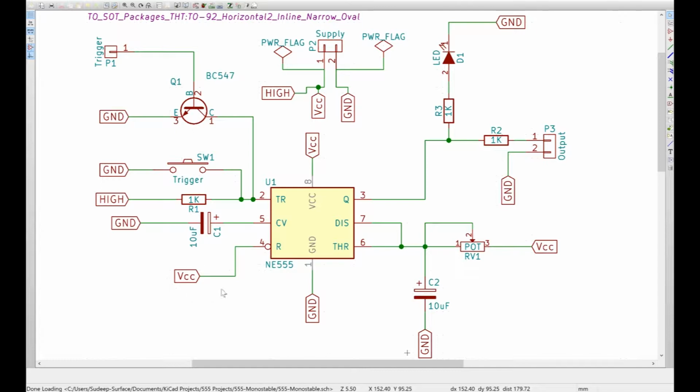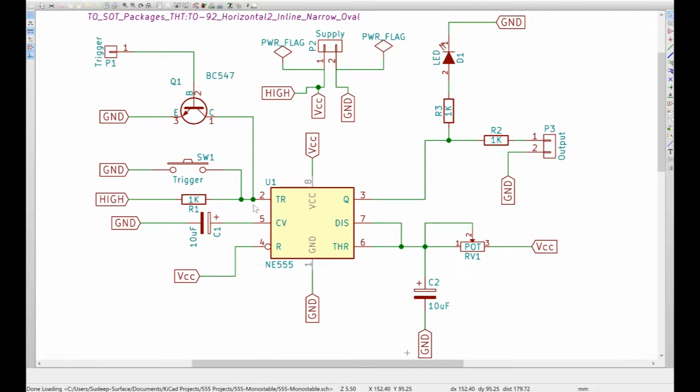In this case, we're just putting the reset on plus VCC, or the plus 5 volt supply, because we will not be using the reset functionalities of the 555. And then again, like before, we have pin 2 as the trigger, which by default is always on the high, or the plus VCC plus 5 volt, through a resistor.